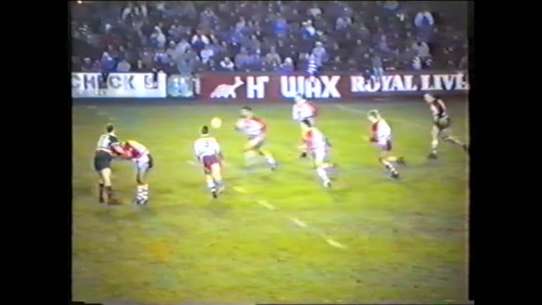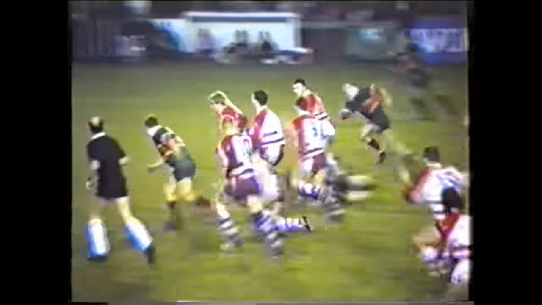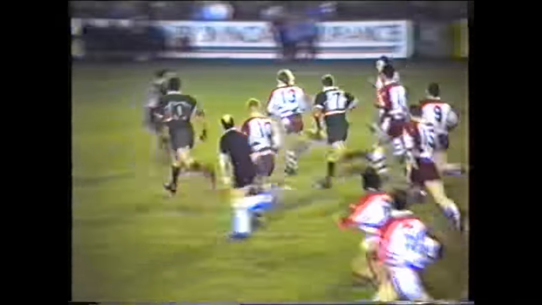Charlie Mcallister, and still gets the ball out. Mike Ford skips away. There's big gaps out there now. John Cogger dummies one, and Cogger's going in himself. Cogger for his 16th try of the season.